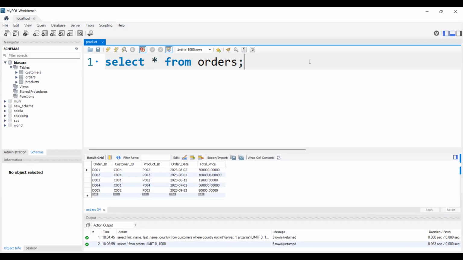So how do you write it? You say select, then you list the columns.